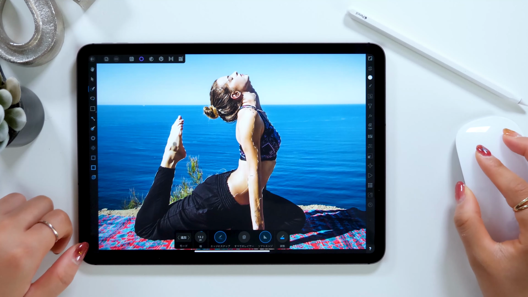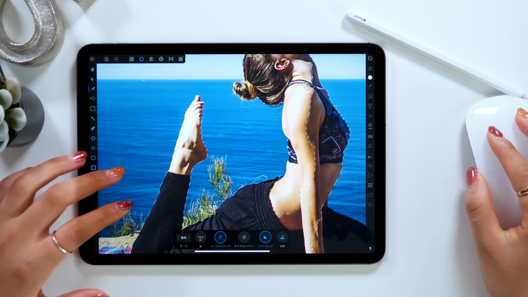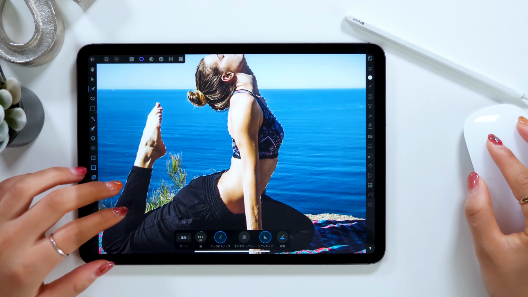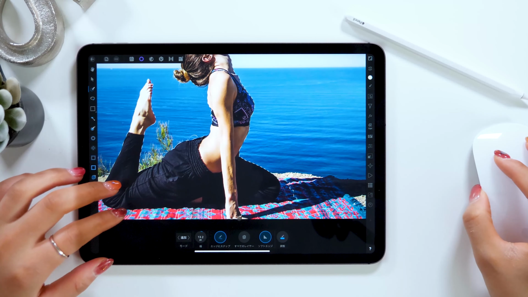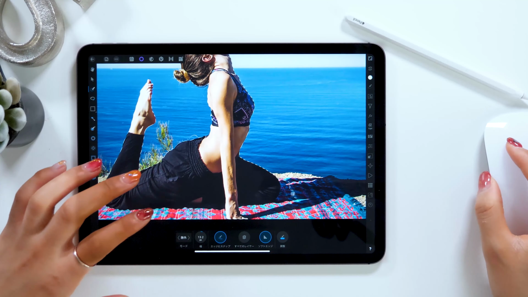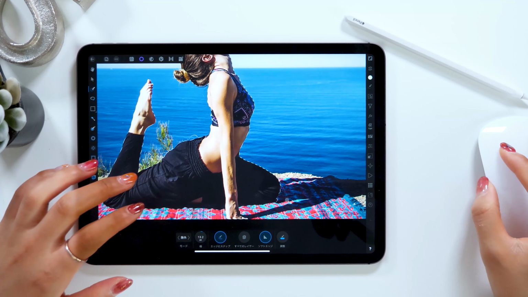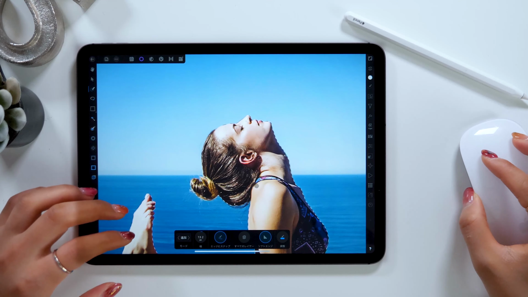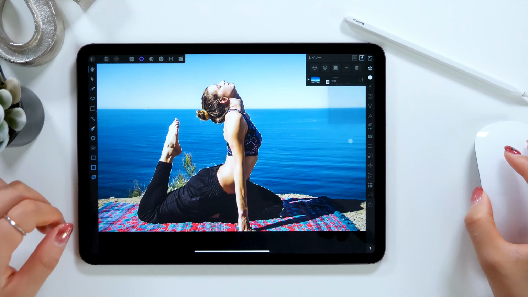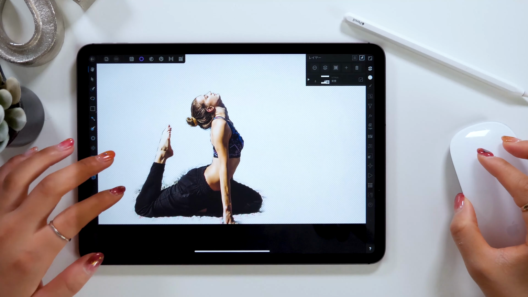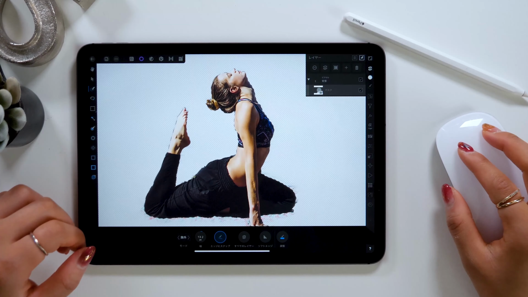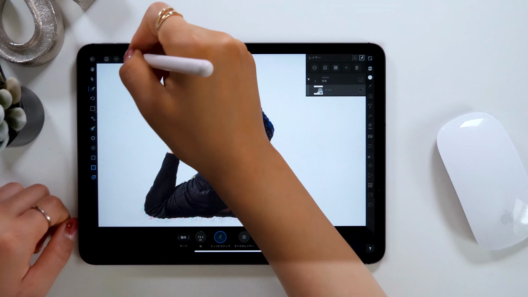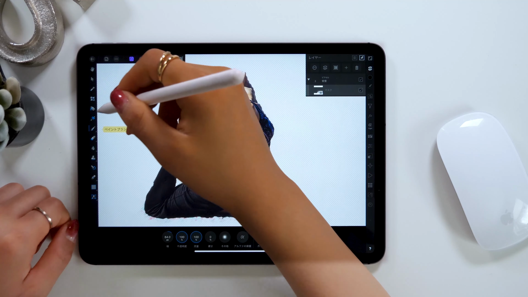First, what I'm doing right now is selecting the outline of this girl doing yoga using this thing called Selection Tool on Affinity Photo. Tracking here with the mouse automatically selects the area, so that's how you circle the girl. Tap mask to crop the girl out while removing the background, but you can see that some parts aren't cropped out well. So use the Apple Pencil and fix these by zooming in.